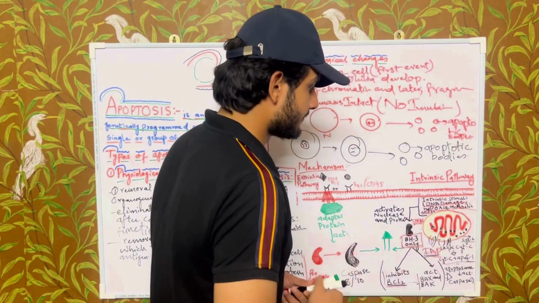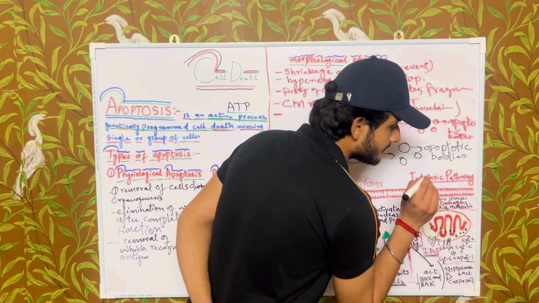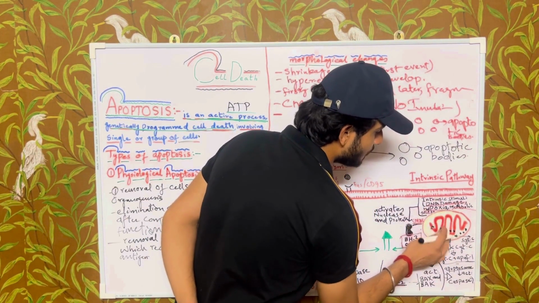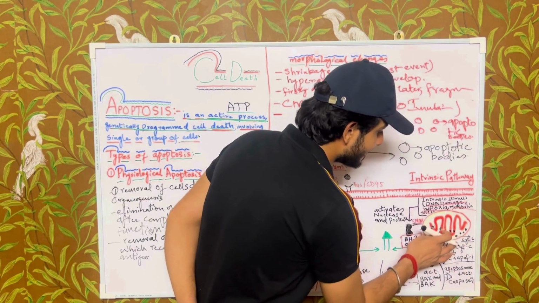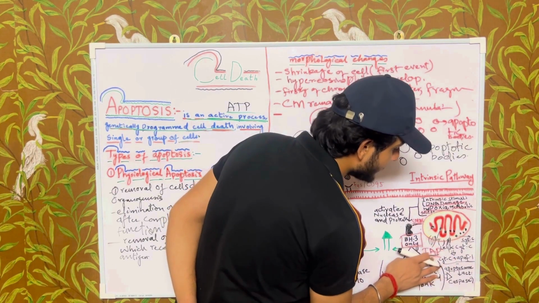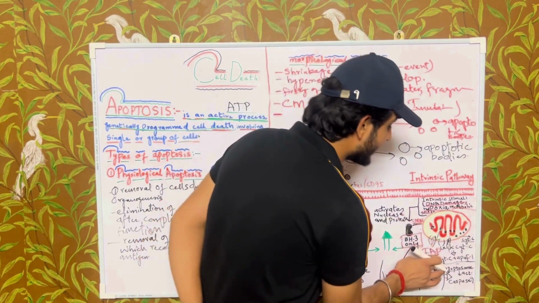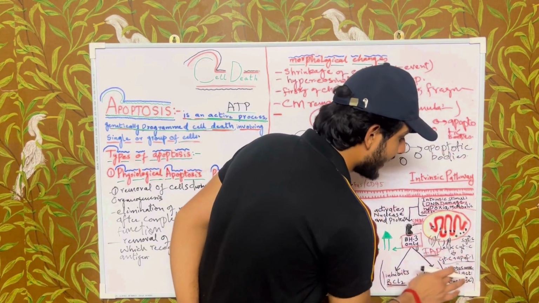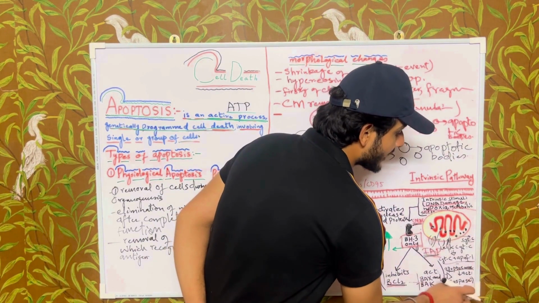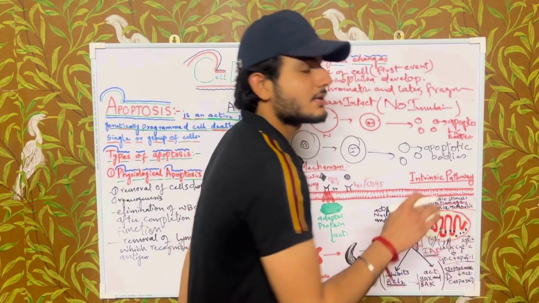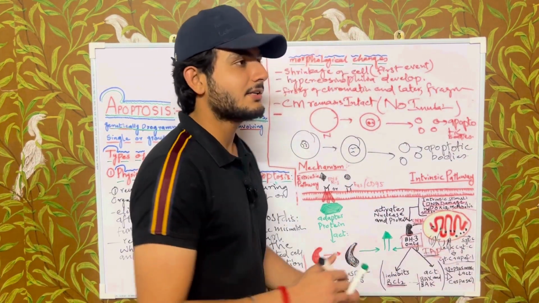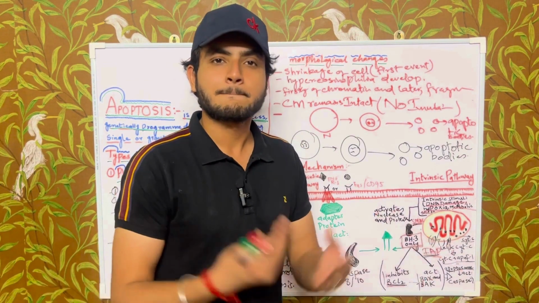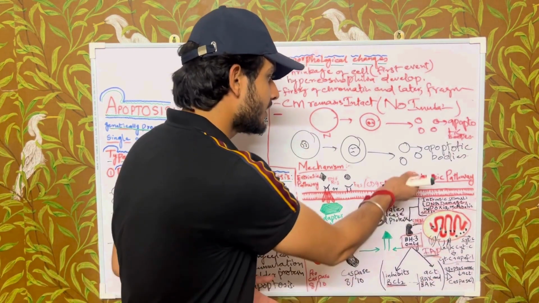In order to inhibit this IAP, there is the release of a protein known as SMAC/DIABLO. SMAC/DIABLO is released from the mitochondria and inactivates IAP. Due to the inactivation of IAP, the apoptosome is set free, and it can now activate procaspase 9 into caspase 9. This caspase 9 now activates the nucleases and proteases, thereby causing apoptosis. So this was the intrinsic pathway.